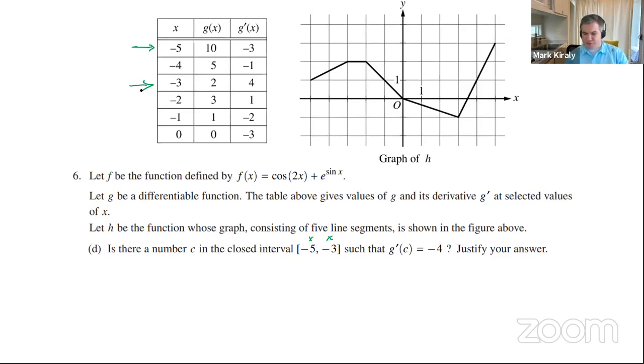How do we know we're looking for mean value theorem? We're trying to figure out on that interval, is there a place where the tangent line slope is equal to -4? That's how I'm reading it. Yeah, and it's not the C. Please don't be like, oh, if I see a C, it's mean value theorem. It could be G prime of K or lots of other stuff. But in this case, they happen to use the C, which is awful nice. But it's that instantaneous rate of change, which Vert said very nicely.